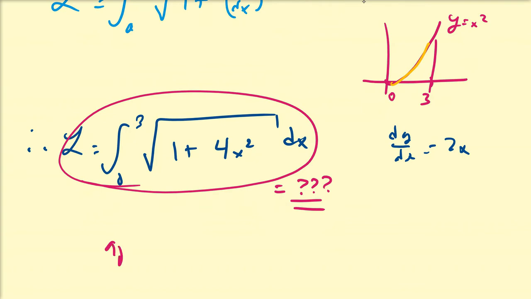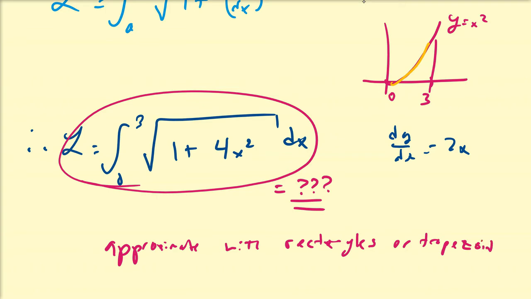So what we can do is approximate it with rectangles or trapezoids, like we did in the original approach to definite integrals. But in terms of finding the exact solution, that's not always easy. Actually, there is no elementary antiderivative for this function. We haven't talked about what it means to have an elementary antiderivative, but we will eventually. But this is one of those examples where you actually cannot find the antiderivative of it. So just keep that in mind.